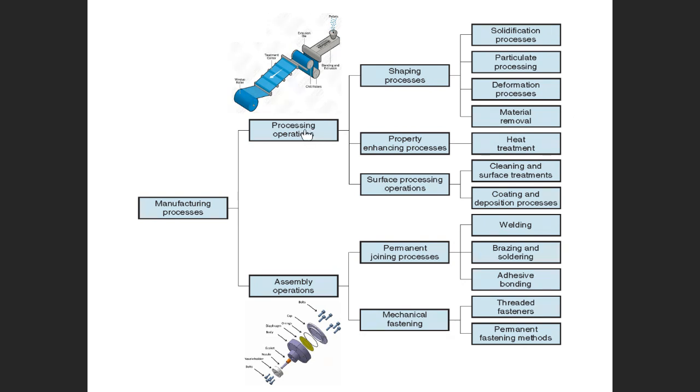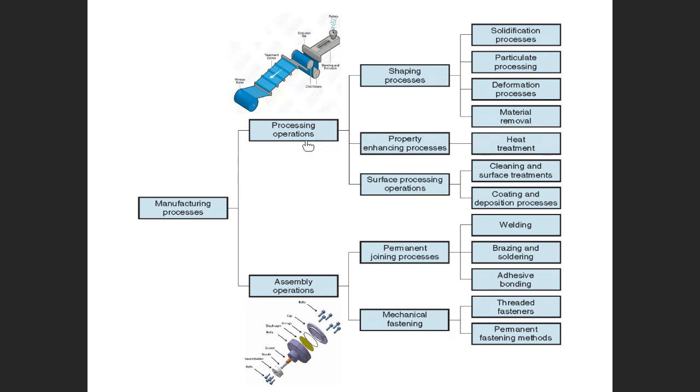To remind you, in the processing operation, we start with the raw material and do material transformation. Right? Do you remember that? We start with the raw material and do material transformation: geometry transformation, mechanical transformation, everything. So you start with the raw material, you do material transformation, you get the part, as you can see. This is what we call processing operation. The second item in manufacturing process is the assembly operation. You bring all the parts together and assemble them to have the product. These are the two items in manufacturing.